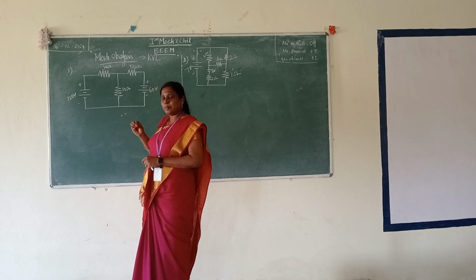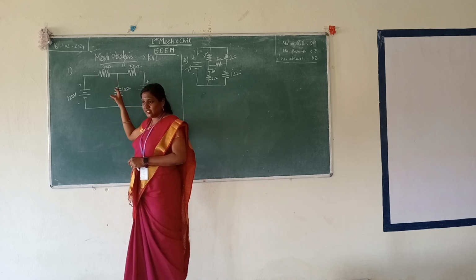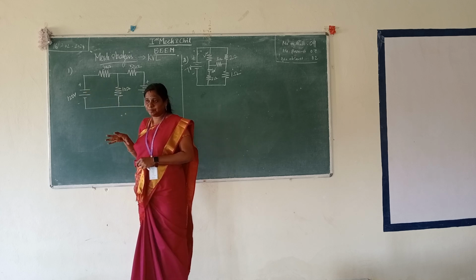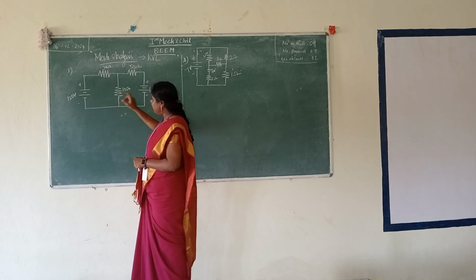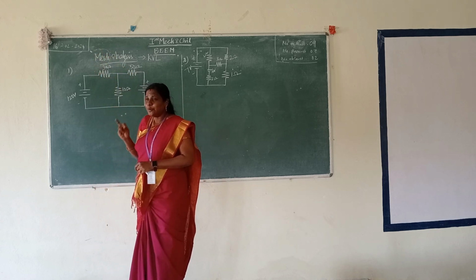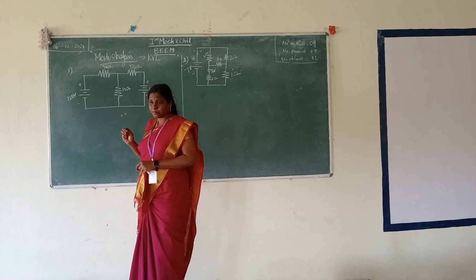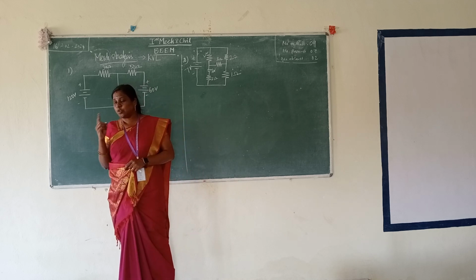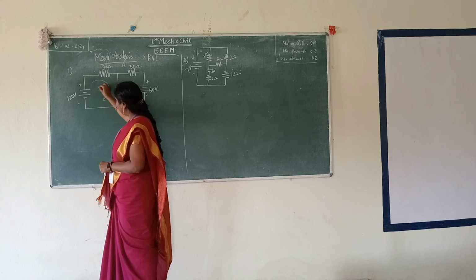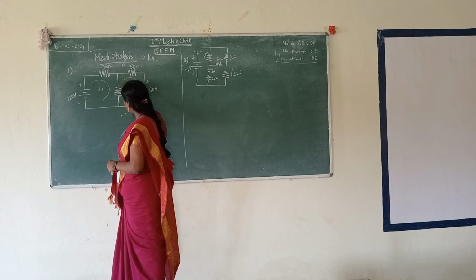In the branch current method, what did we do? We had currents for each branch, and by multiplying the resistor with that branch current, we found the voltage. Here, this analysis is also known as the mesh current method, where for each mesh I am going to assign one current value. Suppose I take this as a mesh, I can assign one current value as I1. This is another mesh, I can assign one current value as I2.